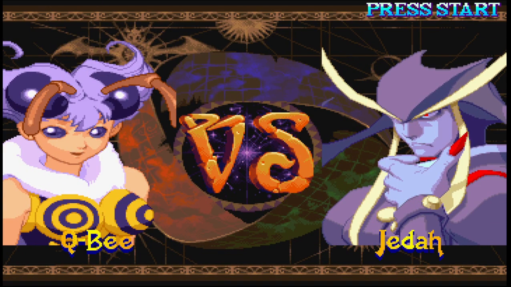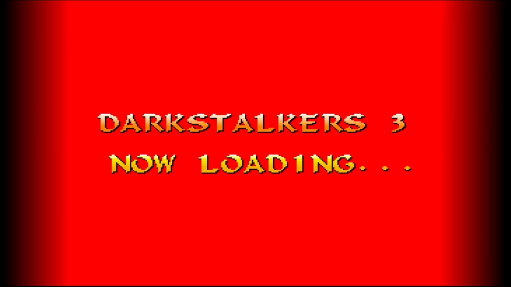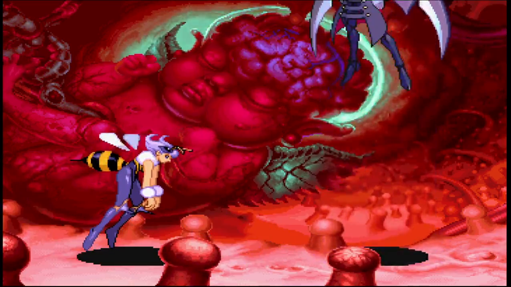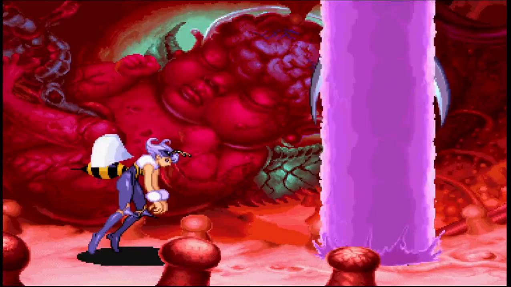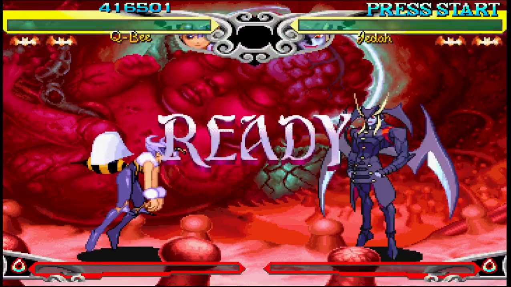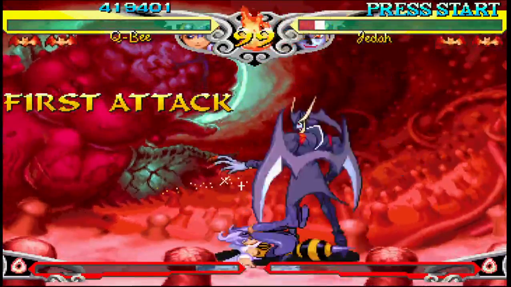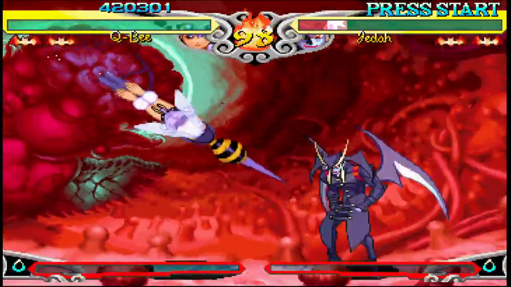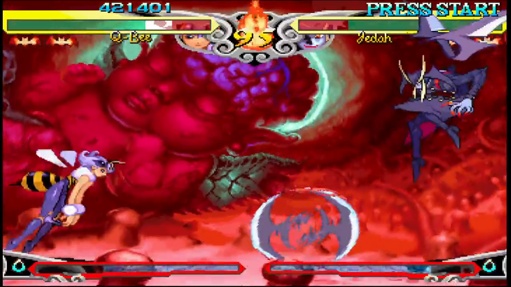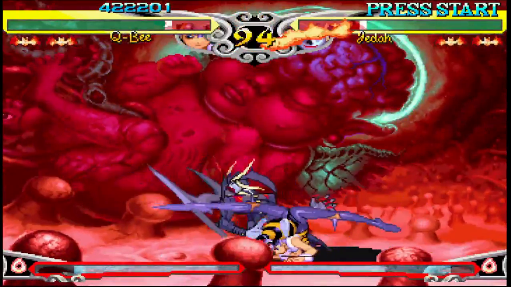QB's got a bit of a story to her. Jedah kind of sent her out into the world to collect souls. You know how bees have, like, this affinity towards honey? Same deal here, except souls. So now Jedah's like, great, you've done your job. Let me feast on them souls for a bit. So Jedah is still Jedah.